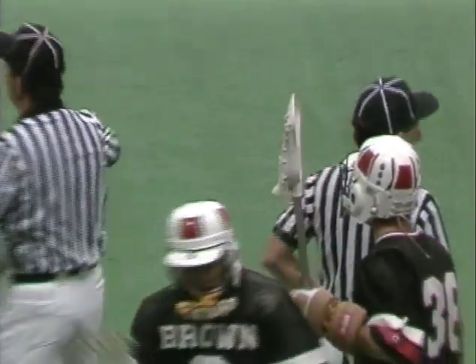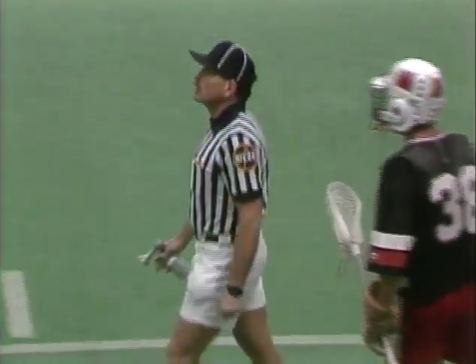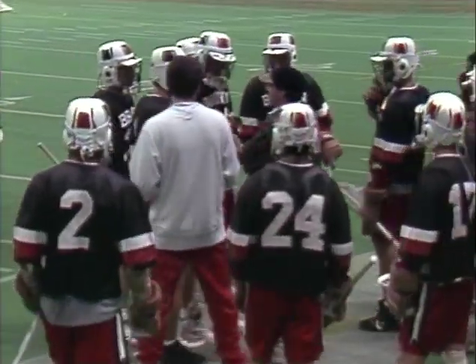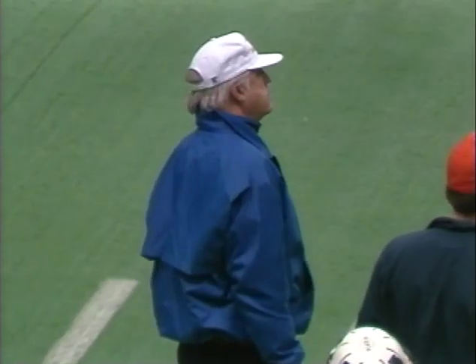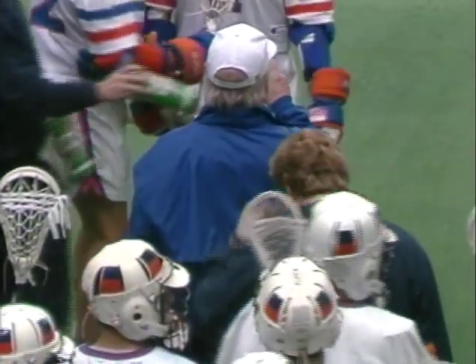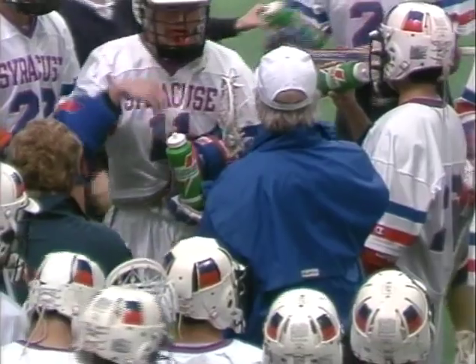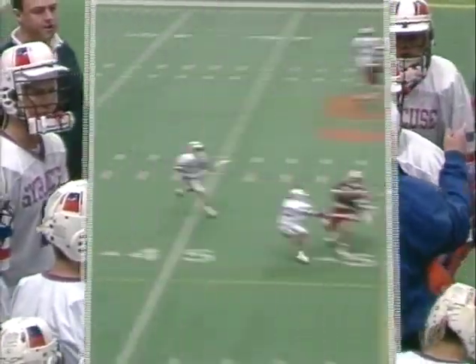Timeout called by Brown. They got a technical foul, and that's going to be an offside. So Syracuse will now be a man down, but Brown gets the timeout. Offside — you've got to have those four guys there, and even if you're running up and that foot touches the line, they'll call it. One of the toughest calls in lacrosse because there's so much going on — you have to count all the bodies and watch.